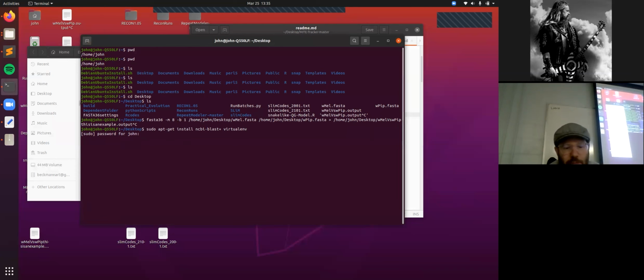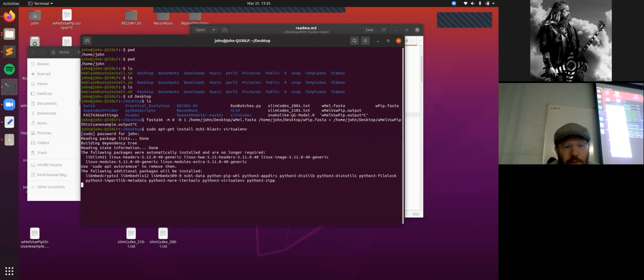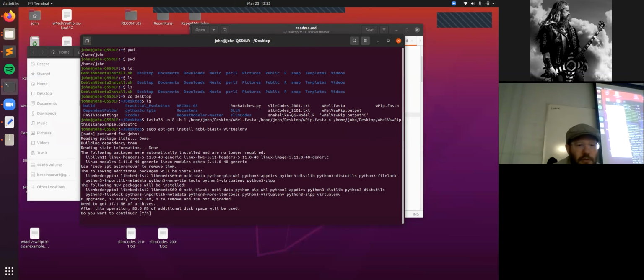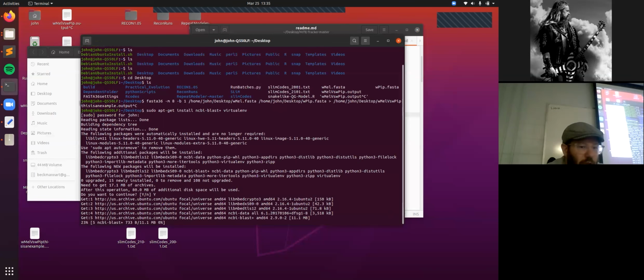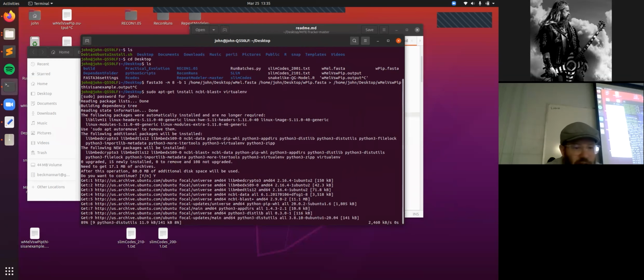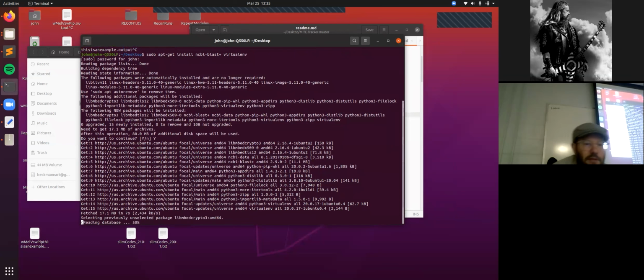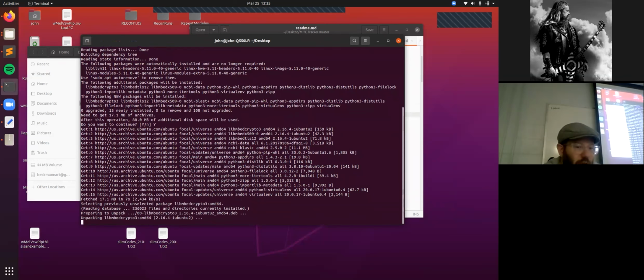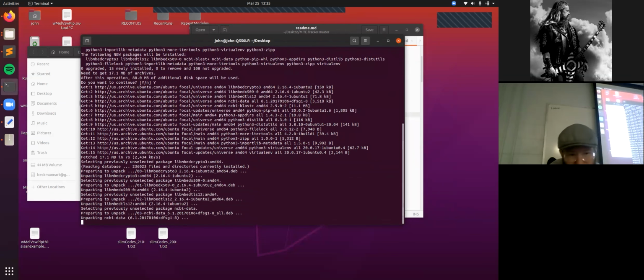Oh, it's going to ask for my password. That's it, so it's working. So do you want to continue? Yes. So now it's downloading. So you're going to have to go through a series of these installations to install the dependencies.